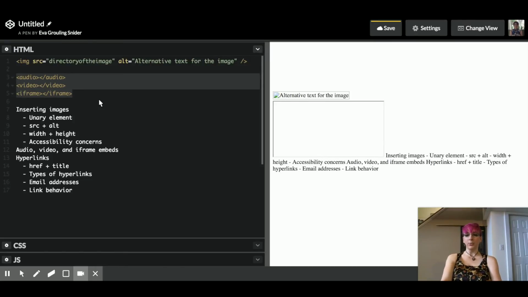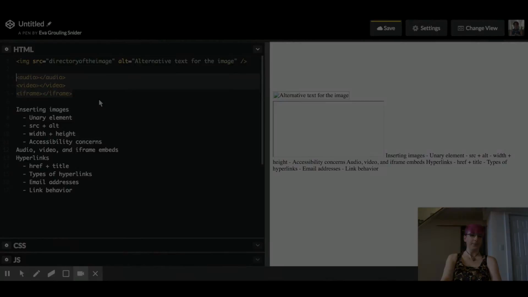So iframe is a really, really common form of media embedding, and you should be familiar at the very least with its existence, so that you recognize it when you are embedding outside kinds of media and applications.